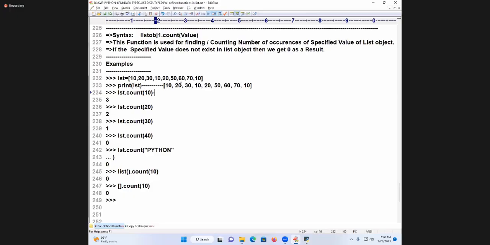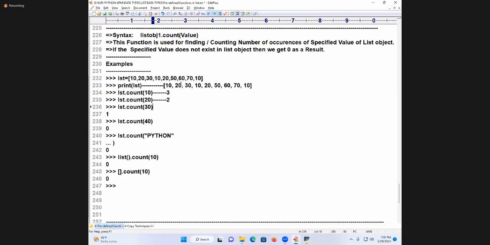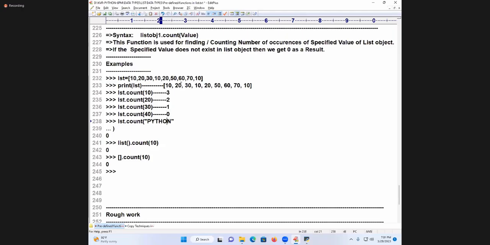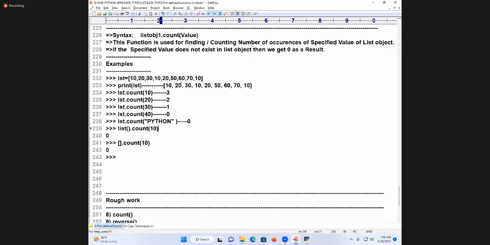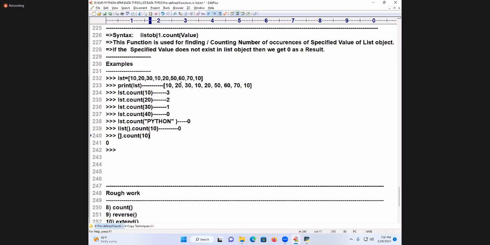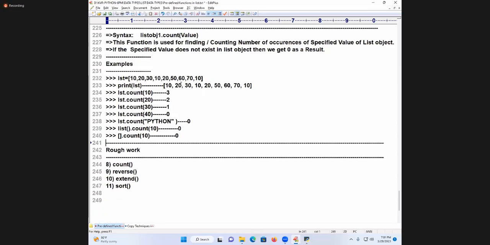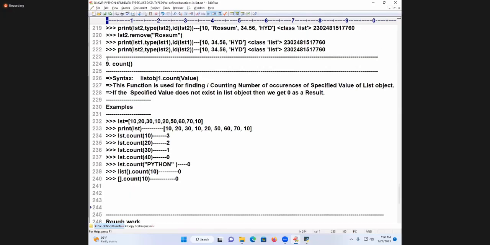Here the value 40 gives 0, Python gives 0. Why? No such value is present there. Count of 10 in an empty list is also 0. The last two examples are important, students. Are you following me? This is about the count function. Okay.